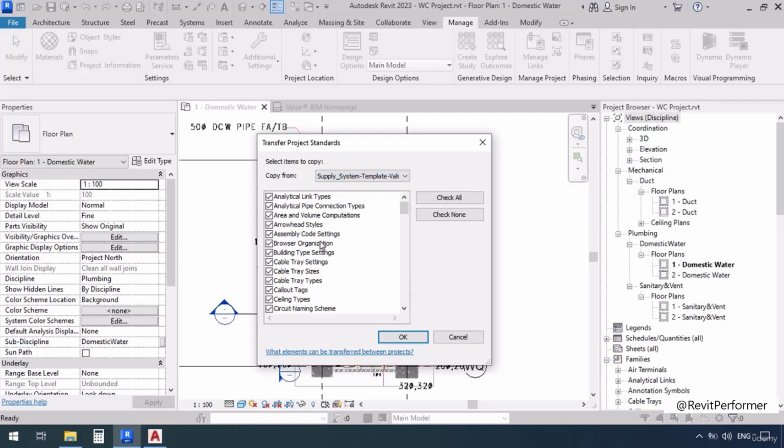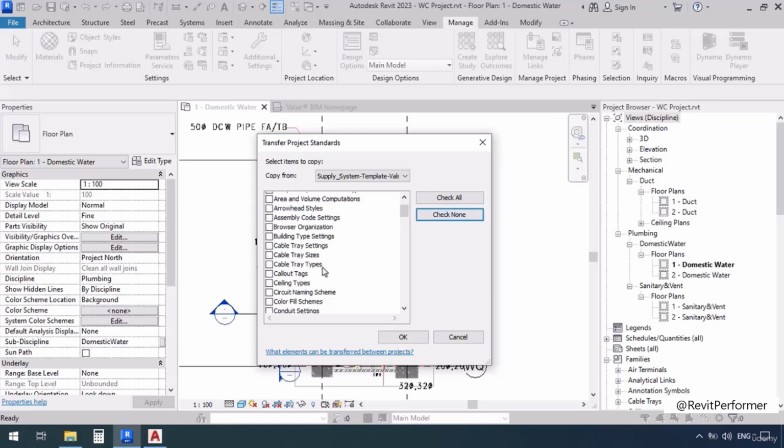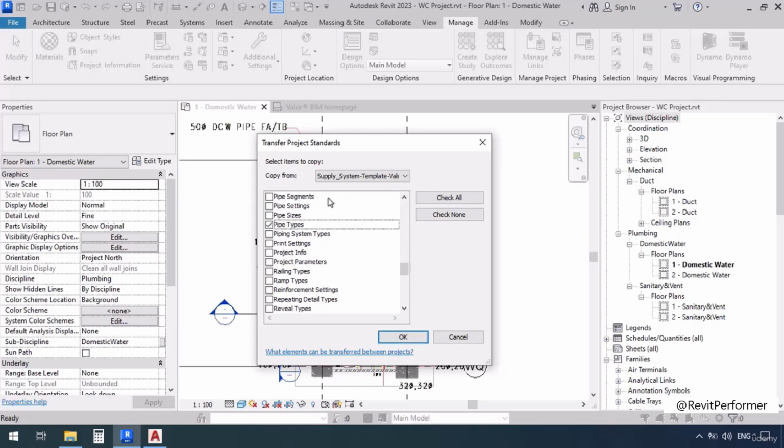Now, what do we want to copy? First, let's hit Check None, and then I'm going to scroll down, and then I'm going to check the box for pipe types. So that means that from this open template file, in which there are the 5-layer pipes, we're going to want to copy those pipe types into our own file.